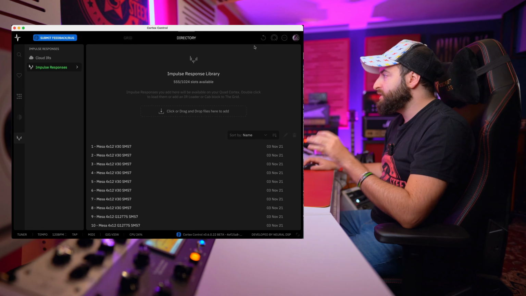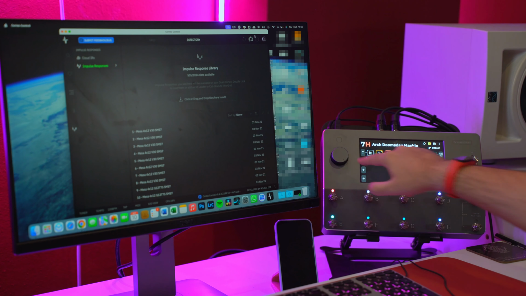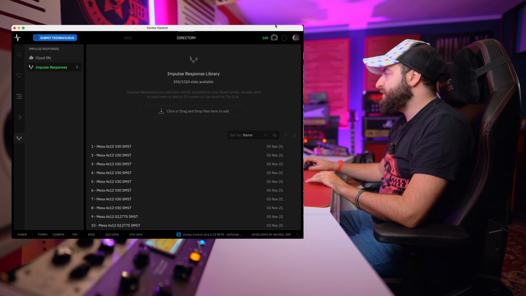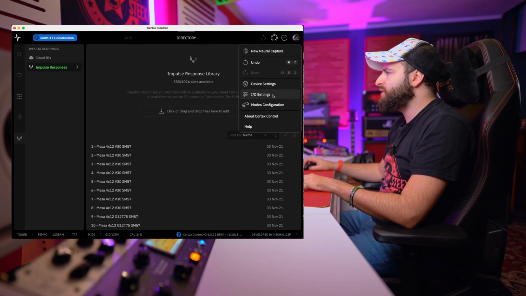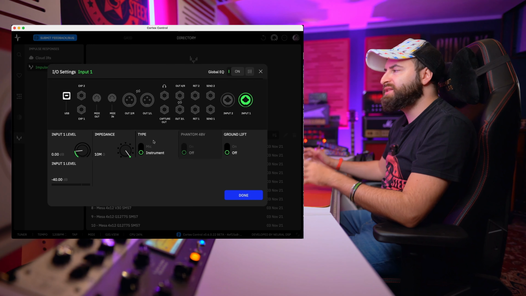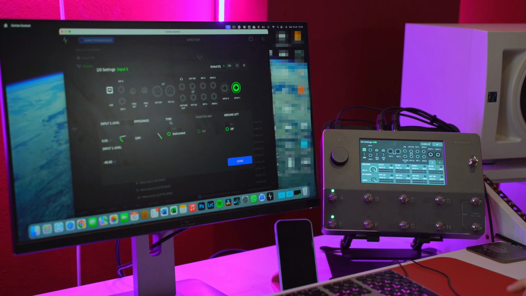Always in the above part, you have this undo, of course, but you have also this lovely knob for the volume. So this is basically this volume knob, and it's really useful to also have here. Then as you can see here, you can go on the neural capture, I/O settings, mode configuration. So let's see all the I/O settings that you have here. So basically the same as I have here, for example, is the same visualization. You can decide which output you want to control, and so on and so forth.